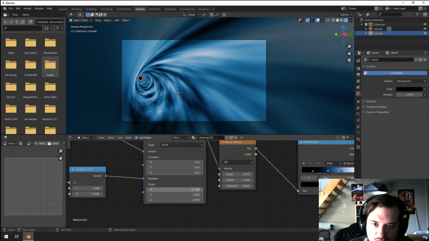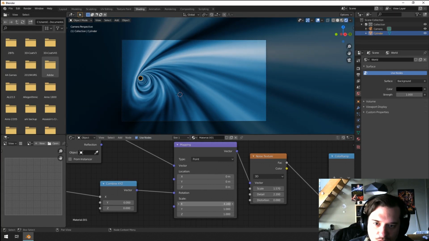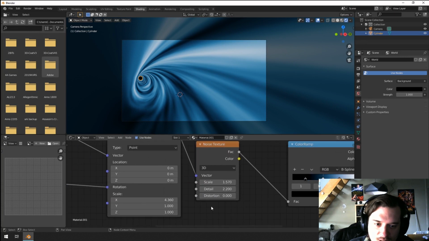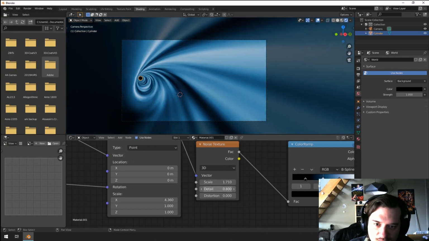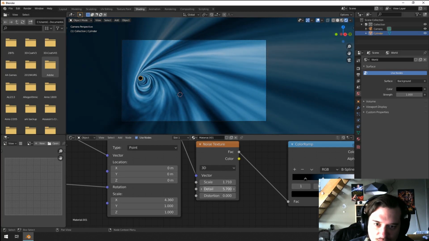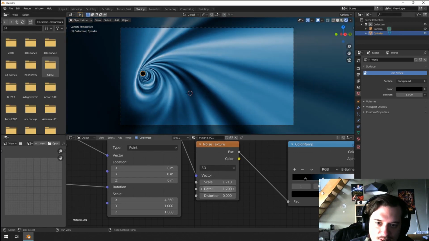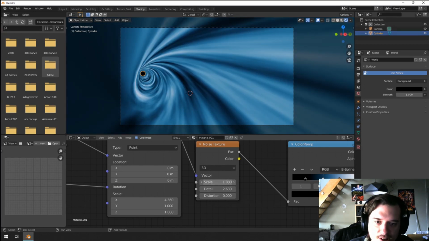Now I do want to change some settings again. You can play around. I want to change the X scale, and now you can really see what the settings do. You want to play with the noise texture to make everything a little bit more detailed, or to put in more clouds or less clouds. You can play with the detail. You can put in a lot of detail in here. It really depends on your taste. I mean, even within Star Wars, they went a lot of different directions with it.